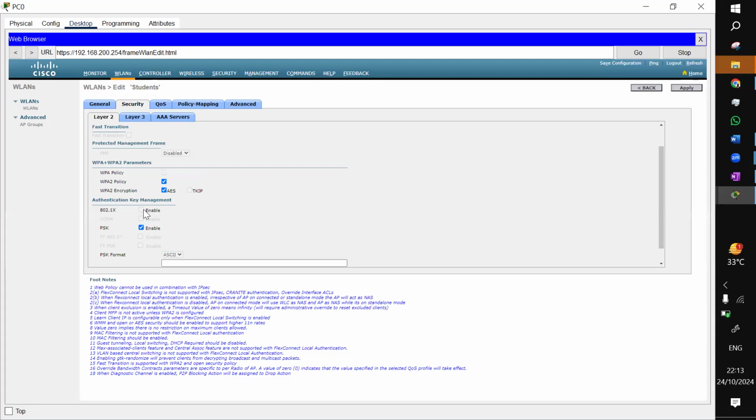So instead of using a password, we create usernames and profiles that will be authenticated via the RADIUS server. I think that's another lecture on its own. So for this one it is simple: PSK, and the password we will use is 1 2 3 4 5 6 7 8 9.